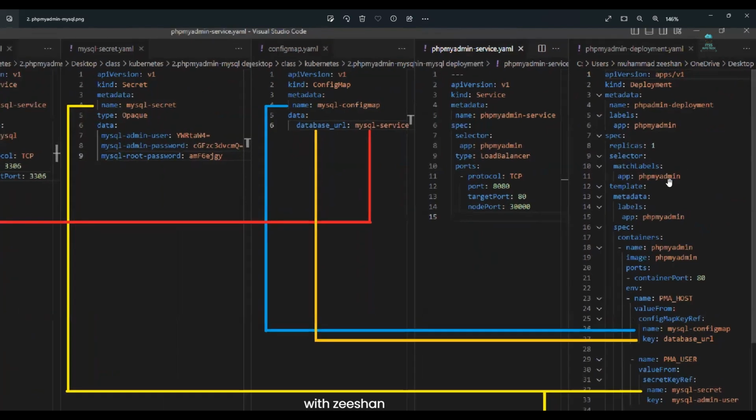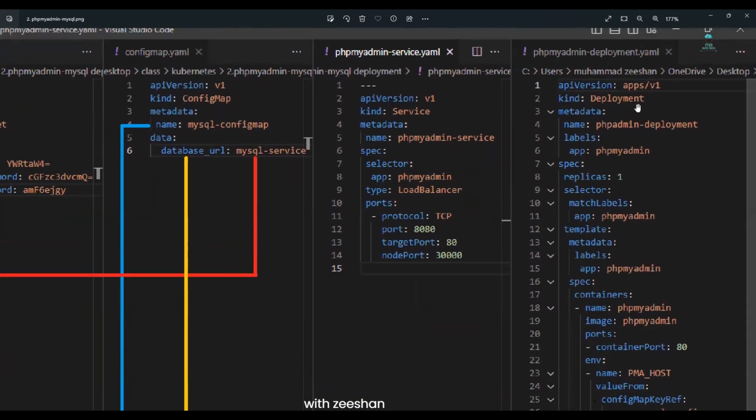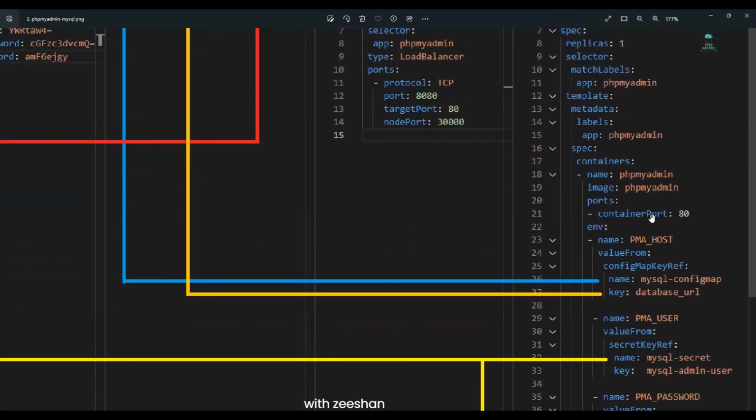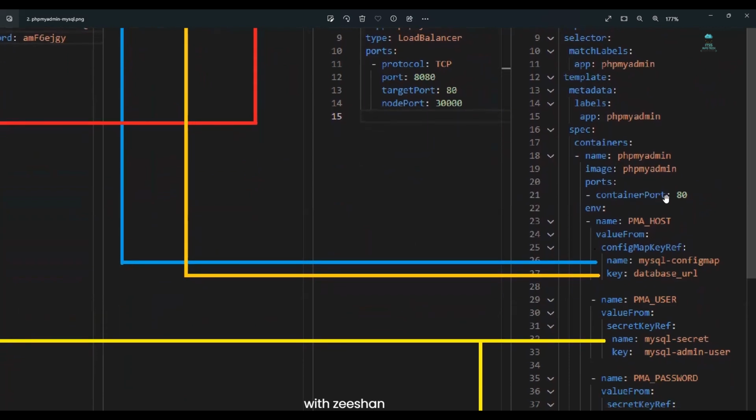So let's say first go to phpMyAdmin deployment. Till here, it is a pretty standard stuff. We have phpMyAdmin app. We will do the labeling, and we know what labeling is, and we can define the template. And we know phpMyAdmin container runs on port 80. And mostly when exposing the port, we do 8080 because mostly port 80 is used for Apache or Nginx. So we expose port 80 for Apache and Nginx, and we expose port 8080 for phpMyAdmin. But inside the container, the port is again 80.